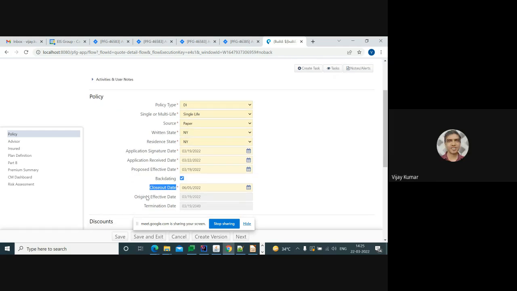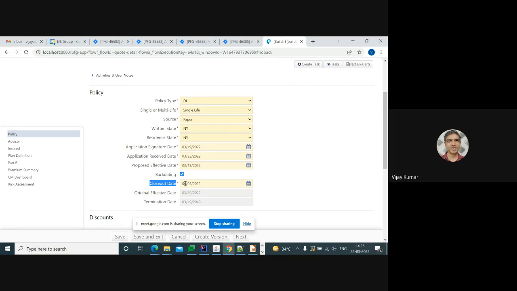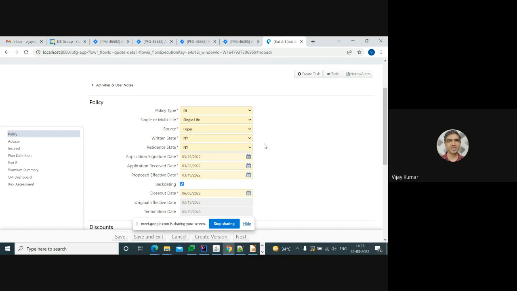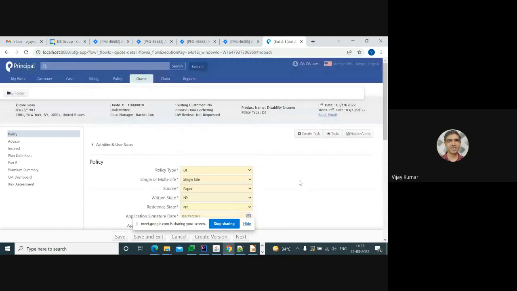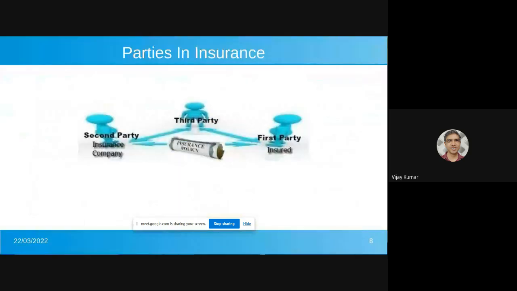Okay. So generally, once you fill the data, it will be verified by underwriters and other people in the organization. And once all the verification happens, only then this policy will be issued. So this is not a simple policy, but a complicated case. But ignore these fields for now. Okay. So let me go back to the parties. So any questions on the party?